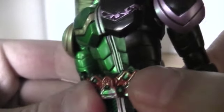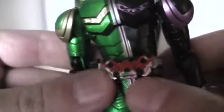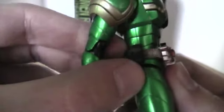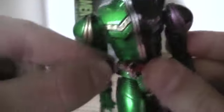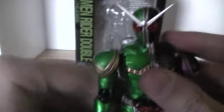Although what's nice here, you can see, is that there is little bit vent symbols for where the sound comes out, like the toy. Also on the side is the maximum drive slot right here, which is a pretty nice sculpt. There's nothing sticking out of it, and it's not hollow. It's kind of a brick, and it does come out just like the toy. So the belt on this Figuart is pretty toy accurate.